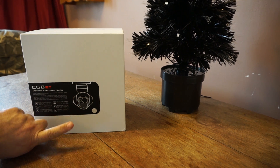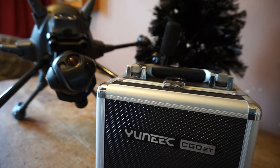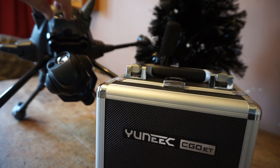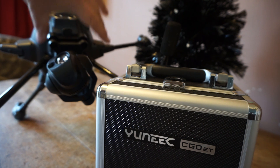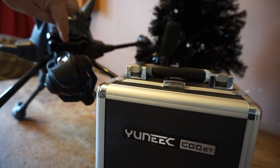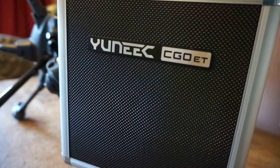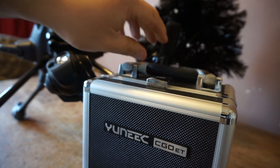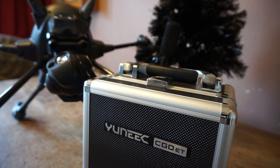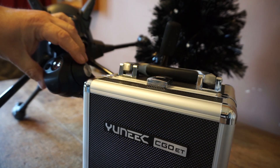It's exactly the same as the one that comes with your Typhoon H, but this one's a little bit different because it's a thermal camera. It's a real breeze to fit — you just lift up the clip, slide the camera off that comes with your Typhoon H, and pop on the new thermal camera. As you can see, it comes in a smart new case, a little suitcase, with the Seago E.T. logo. It is new thermal camera technology and it's rather good.